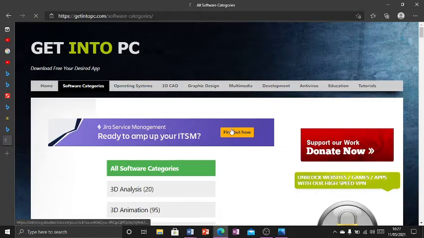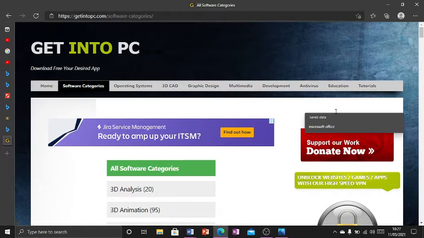What you are supposed to do is there's a search bar here. It looks invisible though it's visible. When you click here, it's going to bring up a search bar for you to search the particular app that you want. So for example, I want to search for Microsoft Office.